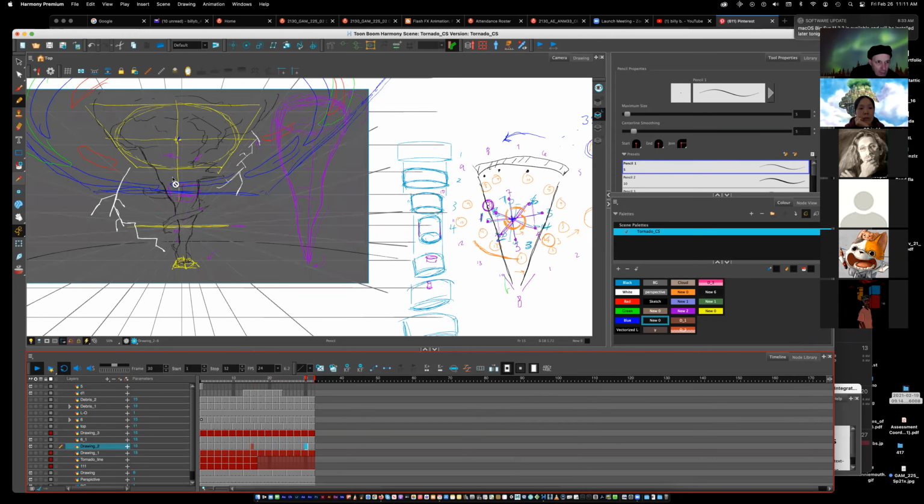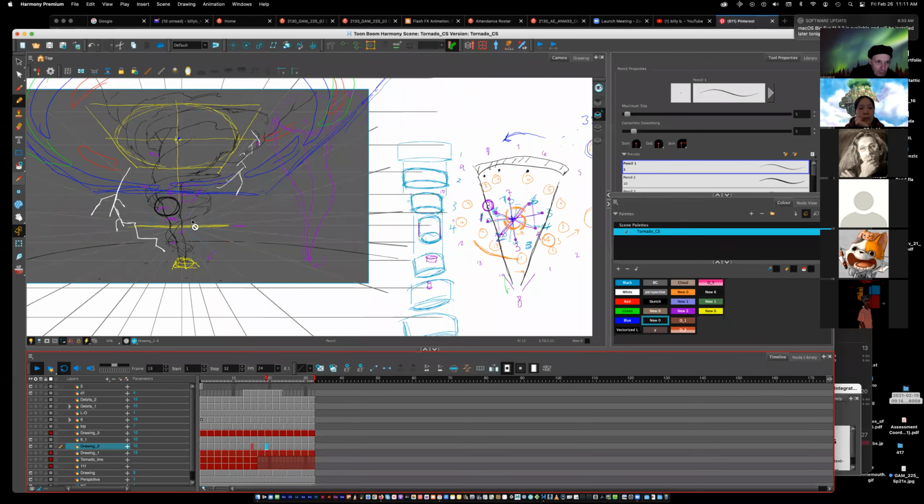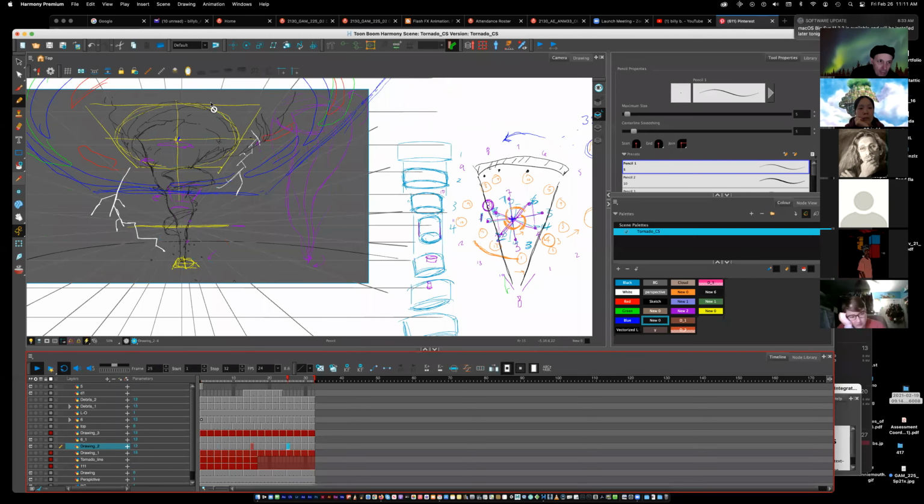You can do it either way. You can have it just circle round and around and around, or I had it going up so that this little piece here, instead of just cycling 1, 2, 3, 4, 5, 6, 7, 8, 1, 2, 3, 4, 5, 6, 7, 8, it actually rises a little bit and goes all the way up to the top.